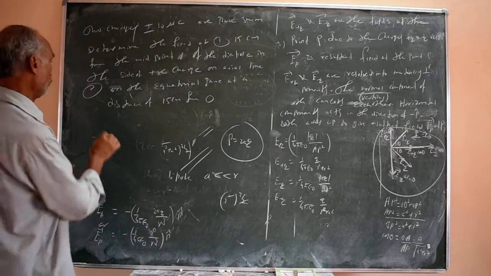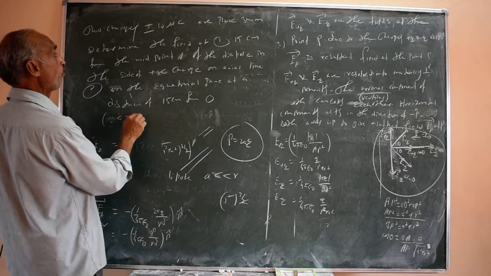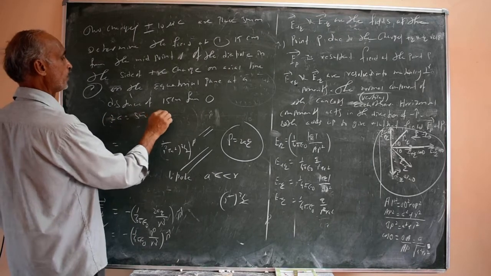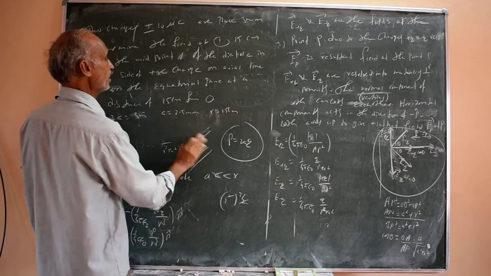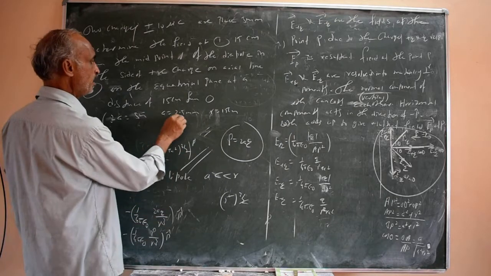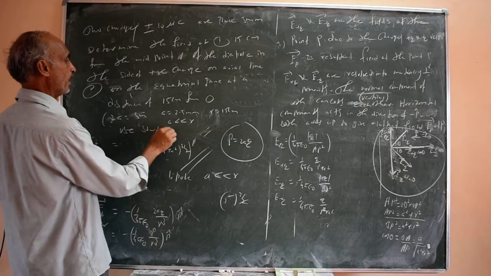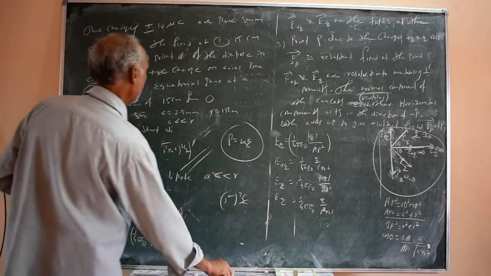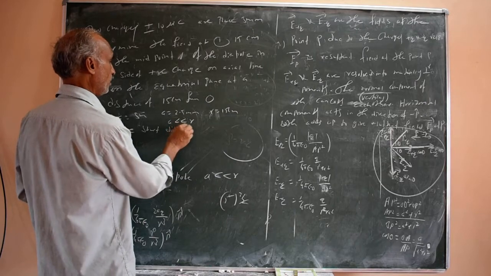Use the short dipole. Here 2a is equal to 5 millimeter, therefore a is equal to 2.5 millimeter. R is equal to 15 centimeter. 2.5 millimeter is far smaller, therefore a is far smaller as compared to r. Use the short dipole formula. Just substitution in the formula, that's all. You have to calculate using the short dipole formula.